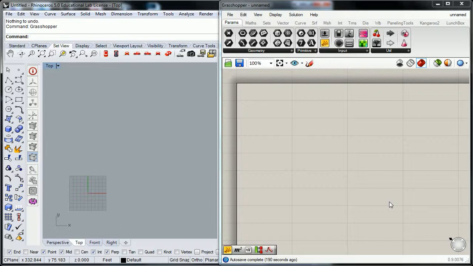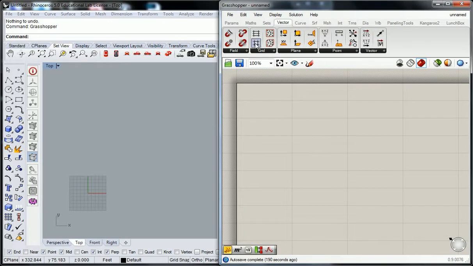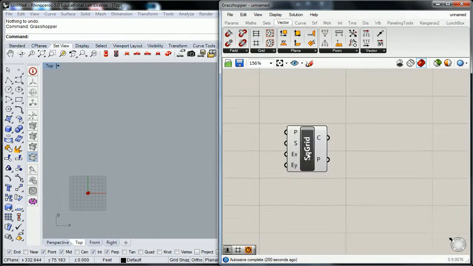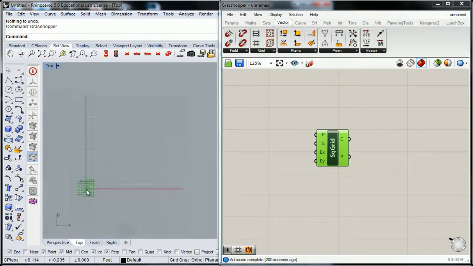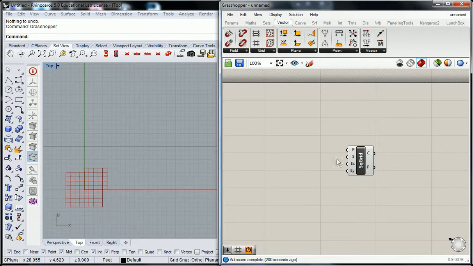So the first step for us, because we're working with a grid, is to obviously drop in a square grid. So let's go to Vector and Grid. And this one you're already familiar with, so I think I don't have to walk you through everything. What I do want to do is change the size to something that's significant, not too small, not too big.